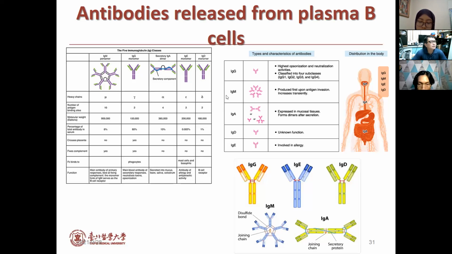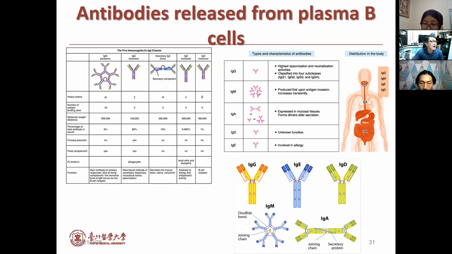IgM is a compound that appears on the plasma cells. So plasma cells show up as IgM. When they inject a vaccine, the first shot, they put in IgM, not IgG. You can remember that the first encounter with any antigen will induce IgM from the plasma cells, not IgG, in most cases. So if you look at the curve, IgM will increase a lot, and later on will induce IgG.